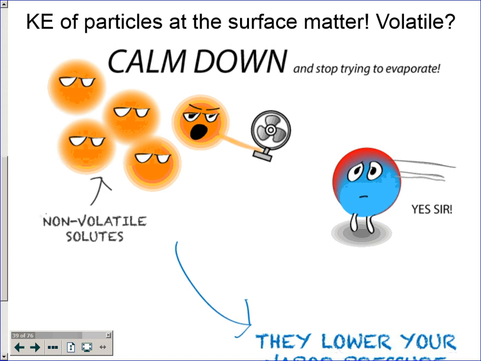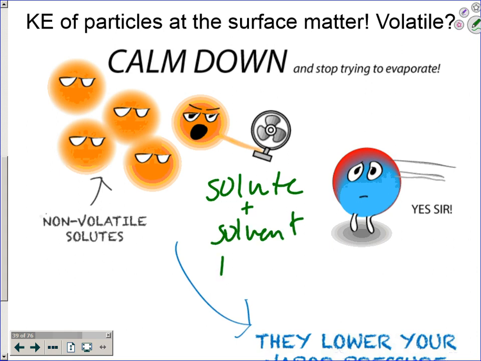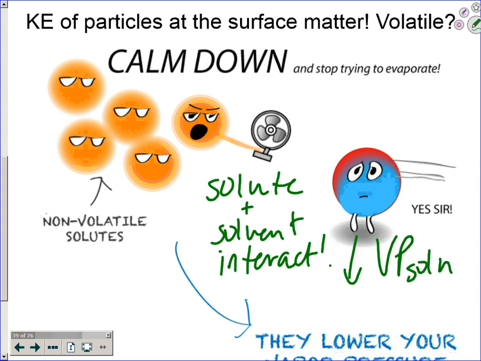It'll interact with it. It's like, hey, hang out with me, interact with me via London dispersion or whatever. And so what does it do? It makes water evaporate less quickly, therefore doing what to the vapor pressure? Decreases it. The moment you put a solute in, any solute will have a minimal attraction or a maximum. There's a range of attractions, but the solute and the solvent will interact. And in those interactions, we have adjusted the vaporization of the solvent, which overall, the rule of thumb is that these solutes and solvents interacting will lower the vapor pressure of the solution.